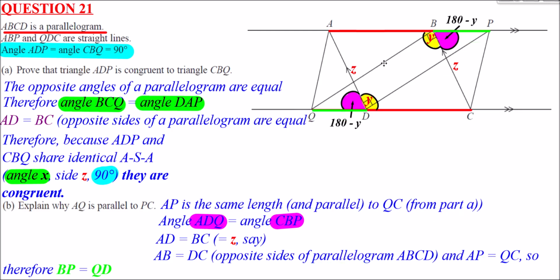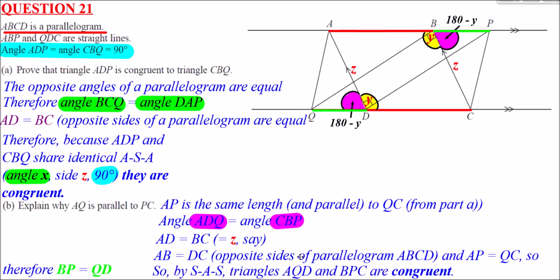what I want to focus in on now are these little triangles at the side. This one AQD and this one BPC. We're going to prove now that these two triangles are congruent. We've both got a side Z, both got the same angle, and both got the same green side. So using the idea of side, angle, side, that also proves congruency. So we state that. So by SAS, test for congruency, triangles AQD and BPC are congruent.